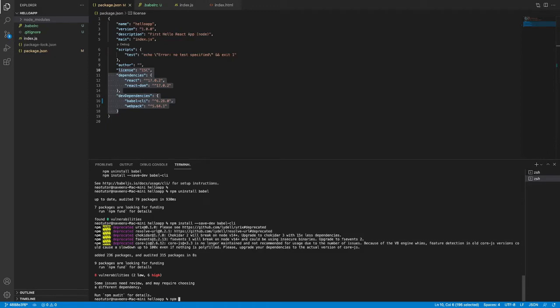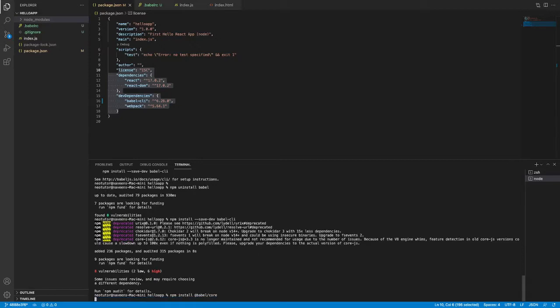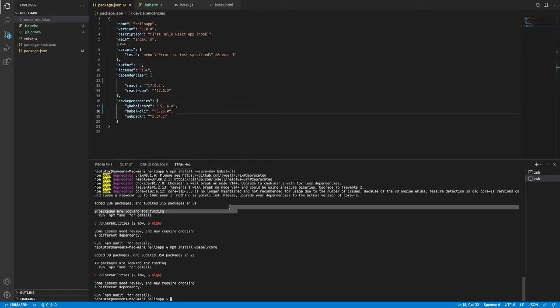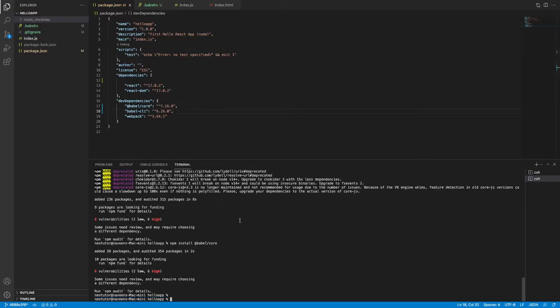Now I install npm install @babel/core. In fact, it is not a production dependency, so we don't need that to be there. We can just cut it and put it here, because I haven't used --save-dev while installing it.